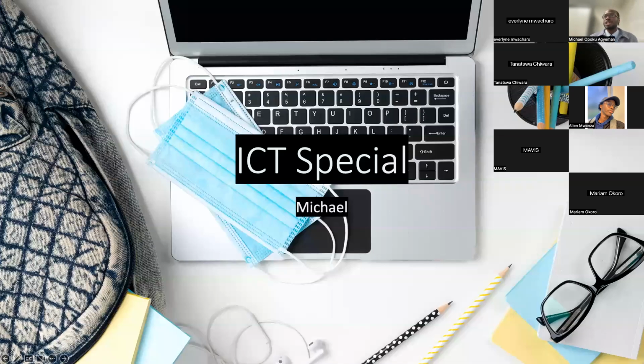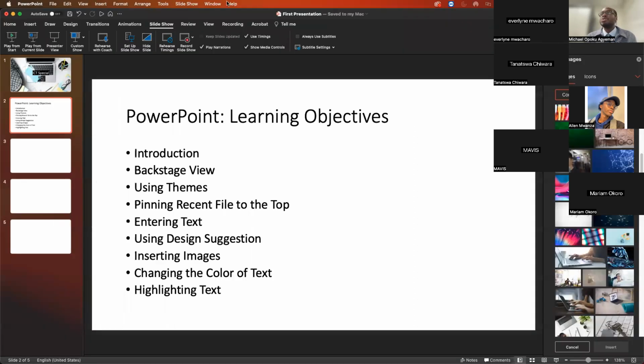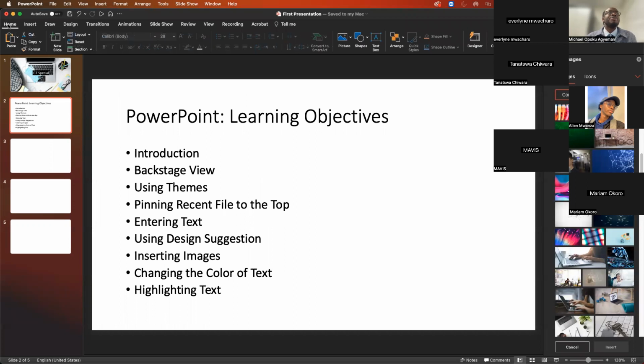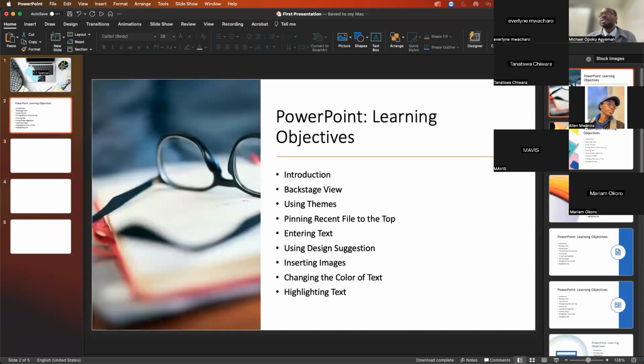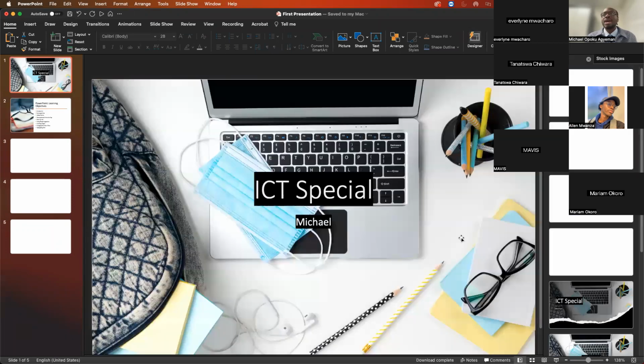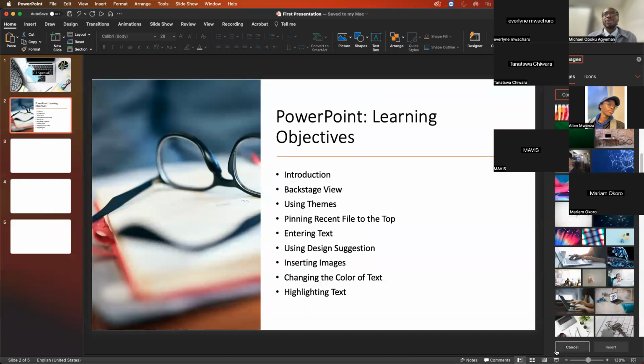So at the moment, within a few minutes, this is what we've created. This is the content we have created. And for those who want, in a few minutes, you can just click a design suggestion. And the slide that was looking like that is looking like this right now. So in a short time, this is what we have created. And also these are some of the key things we have covered as a class. So I will pause here.